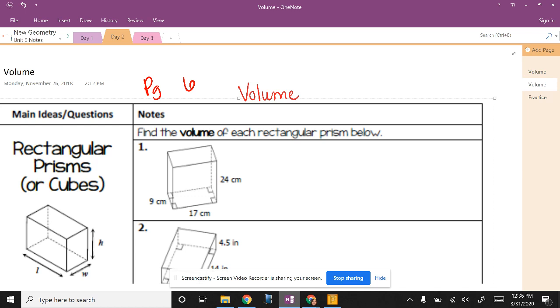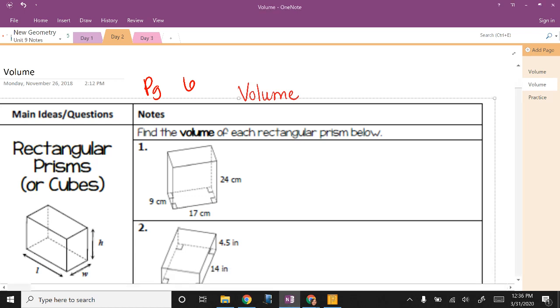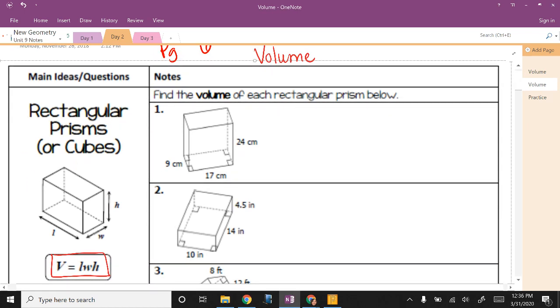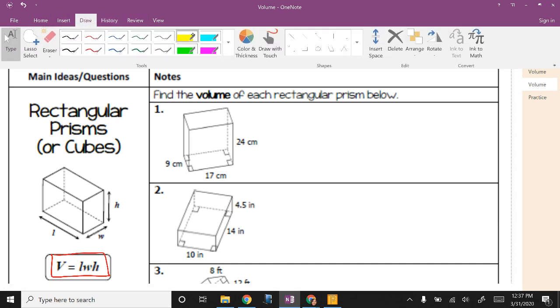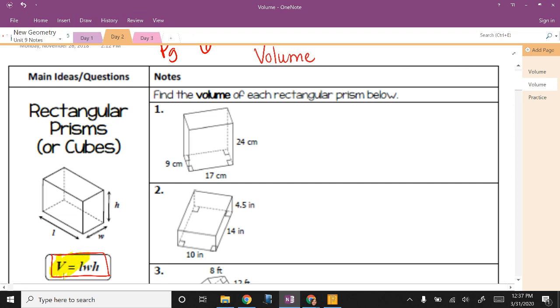So we're going to start with probably something that you have found the volume of before, and that is a rectangular prism. And we learned that a rectangular prism who has all squares for their sides, that's called a cube. So it works the same way for cubes and rectangular prisms. And you've heard this formula for volume before. It's over here to the side, if I can get my highlighter. And that is volume is length times width times height. Volume is length times width times height. So I'm sure that we have all heard that with volume before.